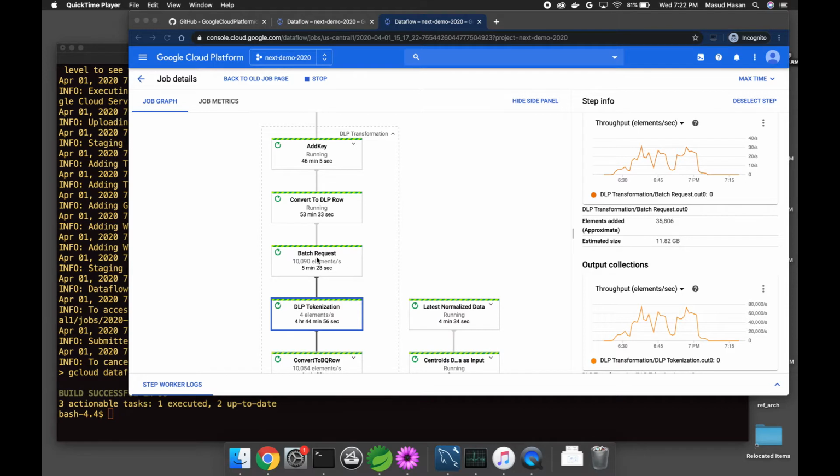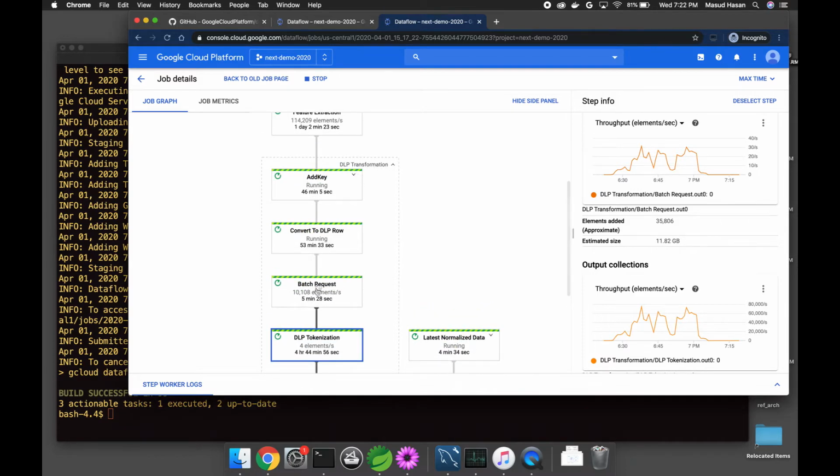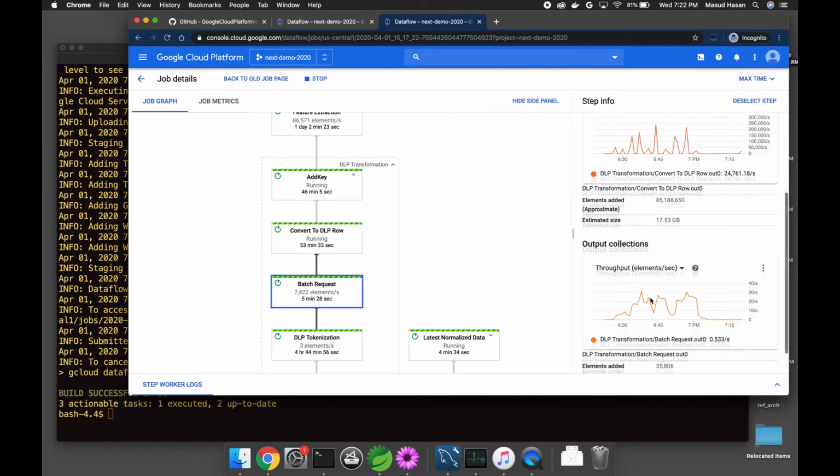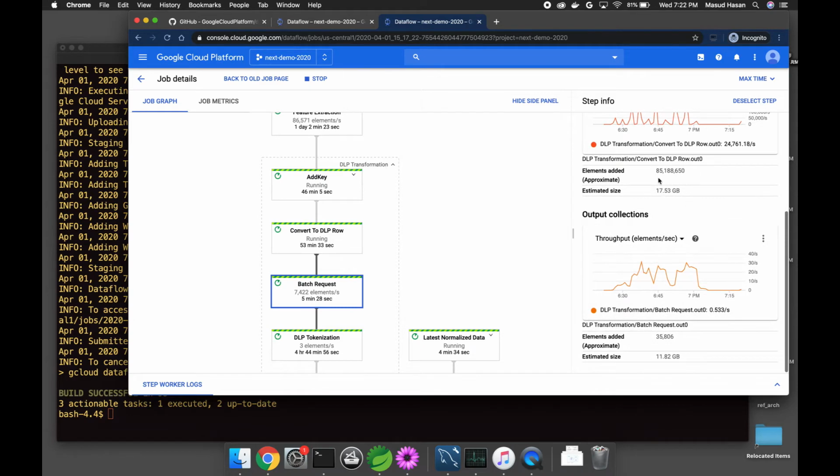And that is possible because we are using stateful processing for Beam. If you click on one of those transforms, in terms of total number of requests, it's actually 85 million going in as raw records. But when you're batching it, the number of records is actually quite a lot less.